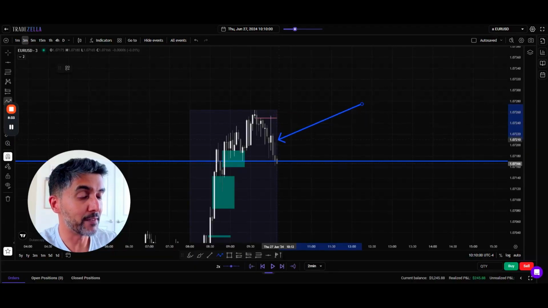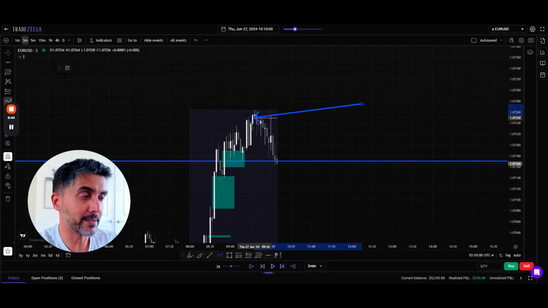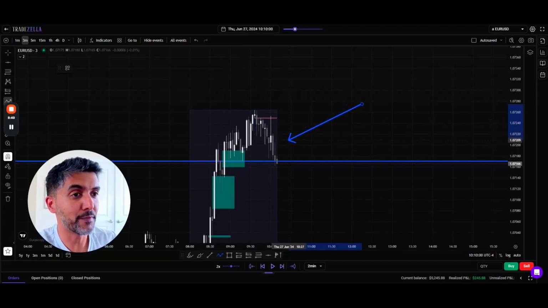Here I see something a little interesting, which is this last buy to sell candle. I could identify that as an entry in this situation where I don't see a fair value gap or anything otherwise. There's no real defining order block in this area either. In fact, this whole area could be considered an order block. But in order to refine things just a little bit, I'm going to focus on this buy to sell candle.